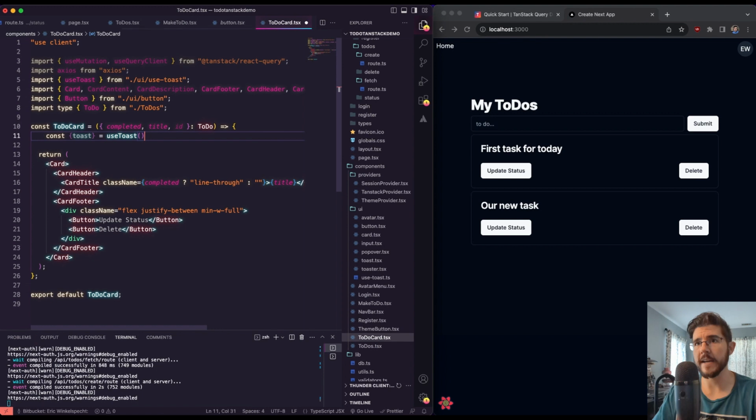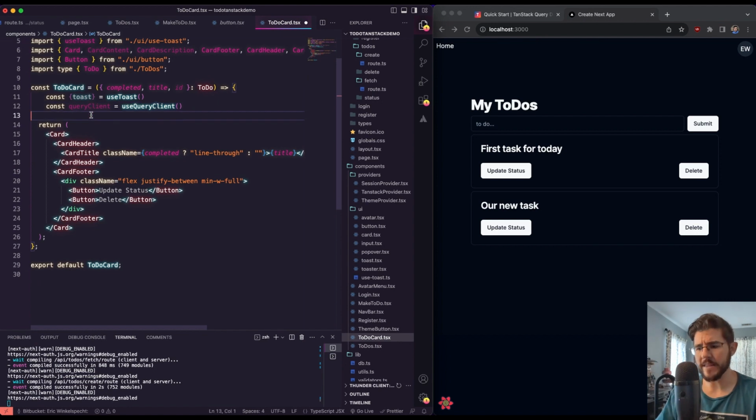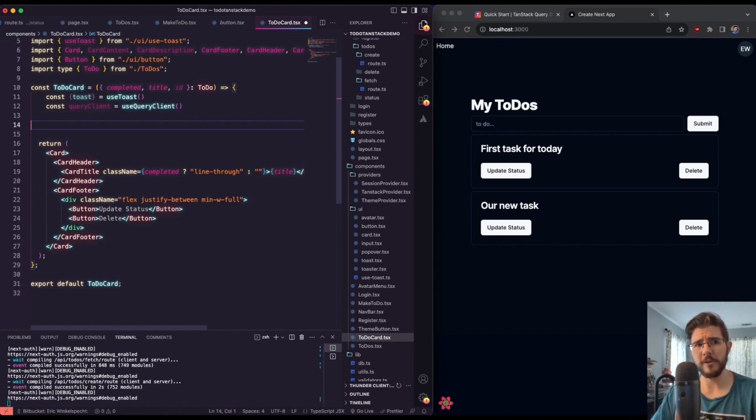Again, from shadcn, if you're not familiar with that library, I'll try to make sure I put a link below in the description. It's a phenomenal library. Please go use it. It makes this stuff a lot nicer, and you can develop a lot more quickly. And we'll do const queryClient equals useQueryClient. There we go. We've got these buttons that don't do anything yet, but let's go ahead and set up what those functions are going to be.